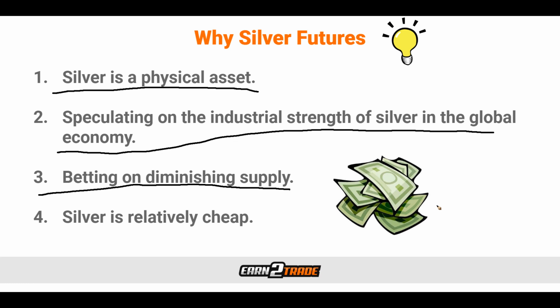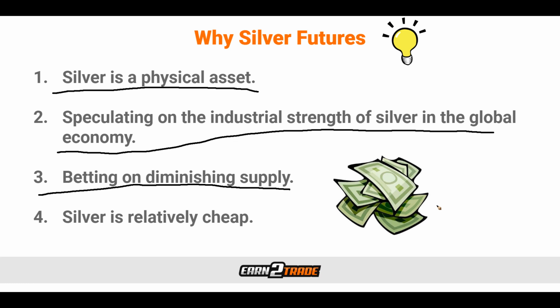Our third reason is going to be betting on a diminishing supply. This is one of the most attractive reasons to invest in silver today. High mining costs combined with depressed prices for silver have led to lower production numbers in recent years. Unless these factors change, many silver mining projects will remain on hold. Limited supply of silver could obviously be a recipe for prices to rise down the line.